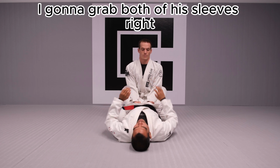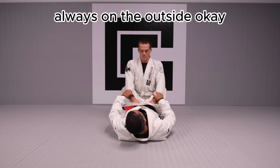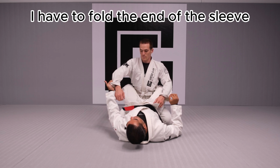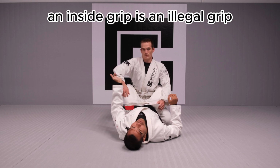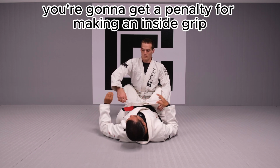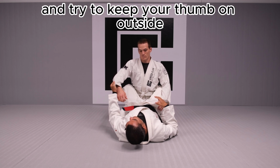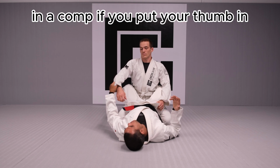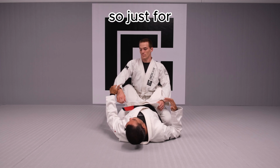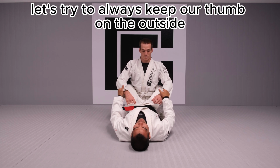I'm gonna grab both of his sleeves, right? So this grip here, always on the outside, okay? This is very important. I have to fold the end of the sleeve, keep my fingers on the outside. An inside grip is an illegal grip, okay? If you're doing a competition, you're gonna get a penalty for making an inside grip. So I always need to fold the end of the sleeve, keep my fingers on the outside, and try to keep your thumb on the outside. In a comp, if you put your thumb in, it should be fine, but technically you shouldn't do that. So just to avoid any problems, let's try to always keep our thumb on the outside.